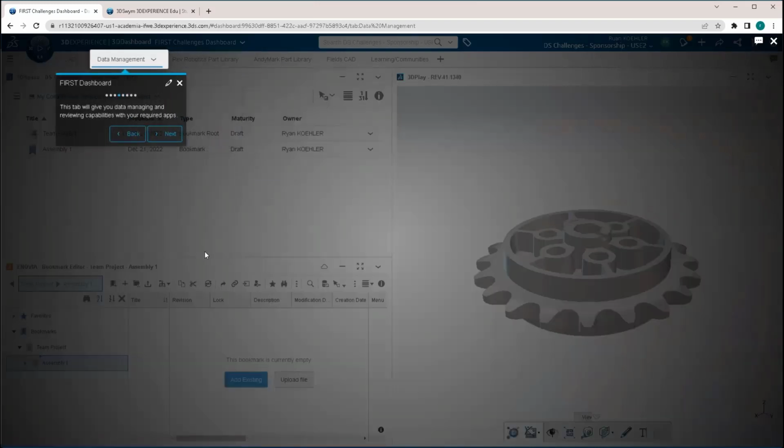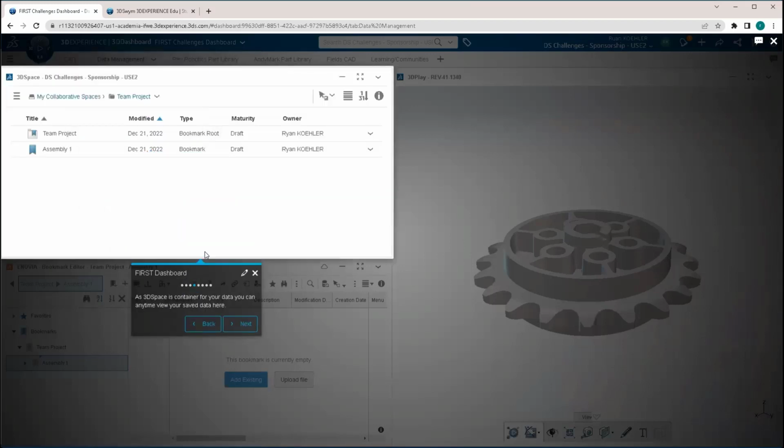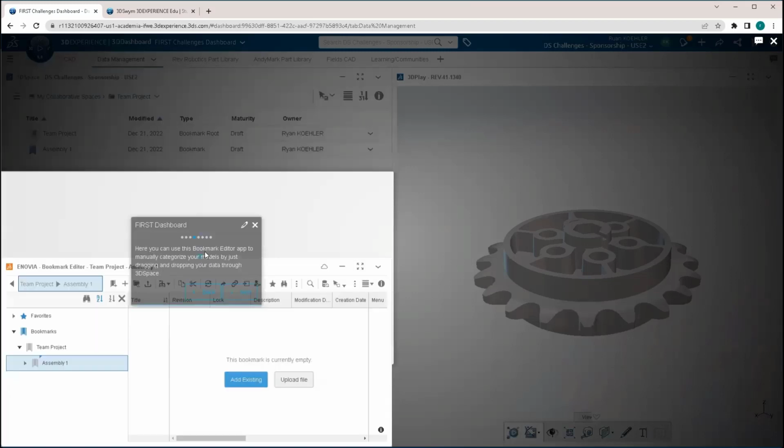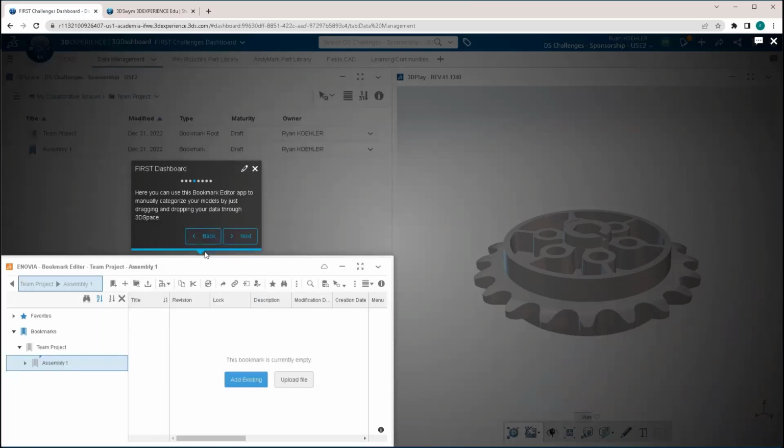Now, as we move on, we have the data management tab. This is a combination of your 3D space that you create for your team for them to store. It's basically the background of where the data is stored. And then you also have bookmark editor again, because this is going to be the structure of how you want it to look. Many people are used to having file structure and folder structures, and we want to make sure you have that available, as well as using PLM and PDM functions, such as checking in, checking out, or even part maturity. If you're finished with your assembly at the end of the year and you want to release it so that next year you can create a copy of it, but not edit that previous year's, this is a great area to do that in.